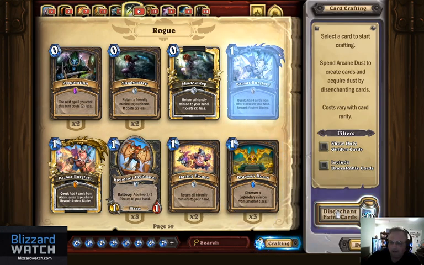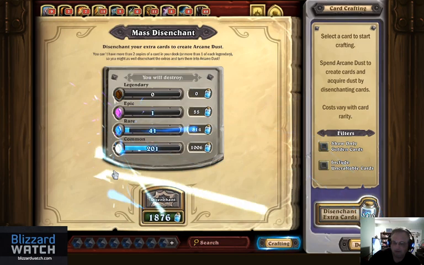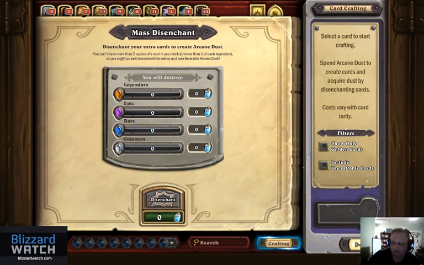3,000 dust. That's almost... That's 2 legendaries. So, 2 legendaries is my choice. Or some other stuff, so... 306 commons, 1 epic. That's got to be that Shaman epic that I saw. Okay. So, let's go ahead and kill it. There we go.